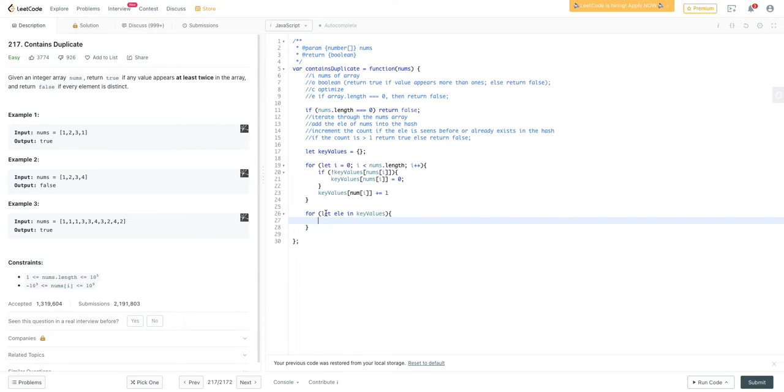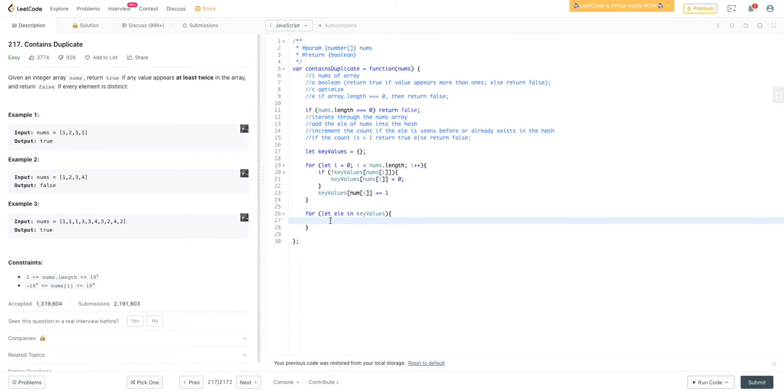Here I'm using a for loop for the object, or hash. When you do a for loop for a hash, you usually use in. But if you were to do it for an array, you would use of.